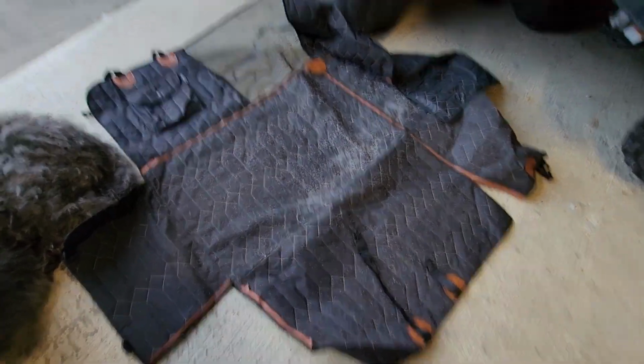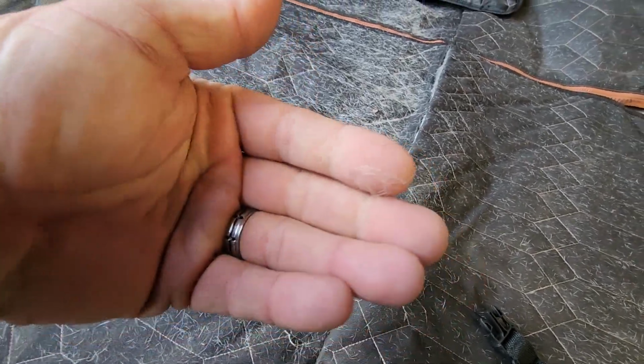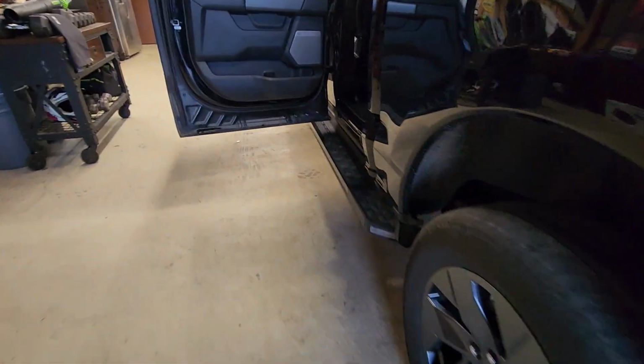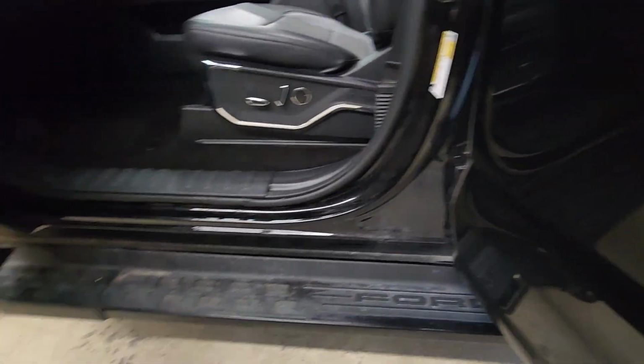All right, so this is how that truck used to look. You see all this hair right here? All this hair, that was all of that whole truck. And I've spent the whole afternoon vacuuming up the whole interior, wiping down this whole interior. See all the doors here, and see, it's incredible how I'm such a meticulous guy. I want to take care of my cars, and other people, they just don't really care, basically.